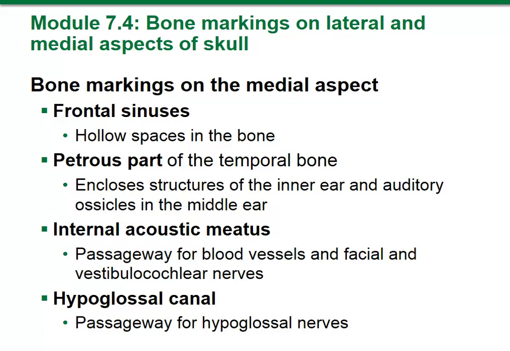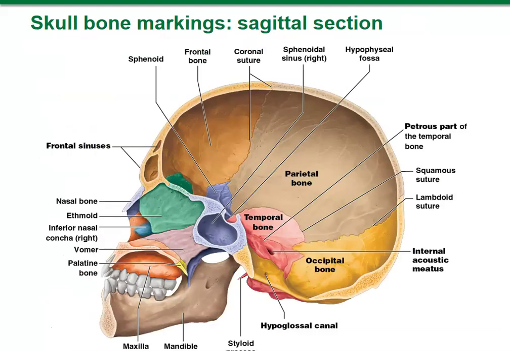I'm going to skip some of these as well. Do recognize that whenever we talk about meatus, we're talking about a small opening or passageway. A canal is a little bit larger, and these do have purposes such as entryways for vessels or nerves, such as in the internal acoustic meatus or the hypoglossal canal. I'm not making you memorize those.